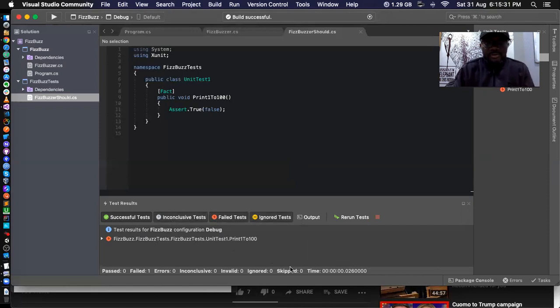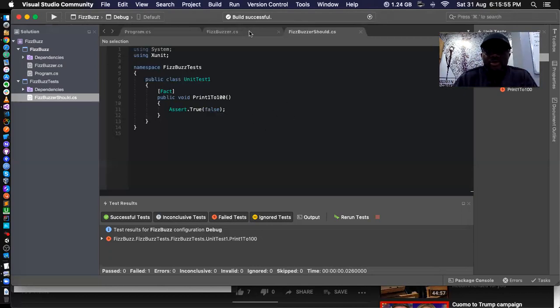Okay, so let me enable all these guys back and we have that. So we have our test framework set up properly. We've achieved two things now. We know that our test framework is working fine. We also know that we have our initial failing test, which is what we have right now. Okay, so we need to move on to the green phase.